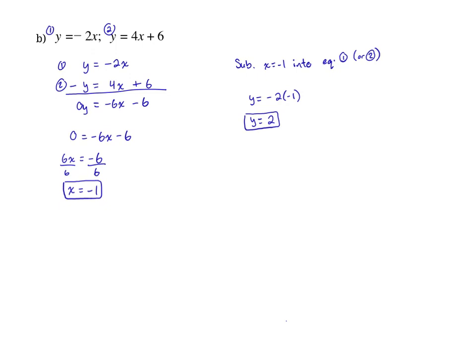Here's our next example. Now I do want you to pause the video, take some time to try this example yourself, and then come back to check your answer. Once you have solved this question, you will get x is equal to -1, y is equal to 2. So don't forget to write out your final statement. So our solution to this question is -1 and 2.